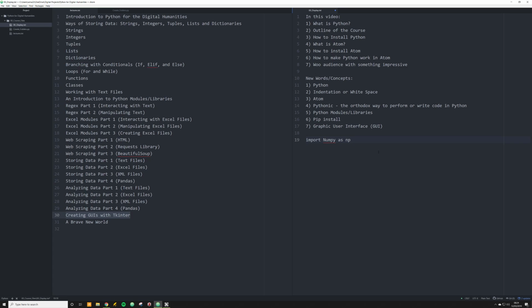And the reason why you do this is because if the community as a whole writes the code in a very systematic and similar manner, it makes it easier to read if you are not the one writing the code, and it also makes it easier to diagnose problems. If you have a question that's specific to your code, you can post it online, and people will be able to read it and see what's going on.